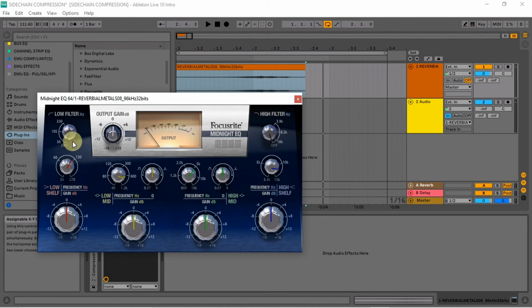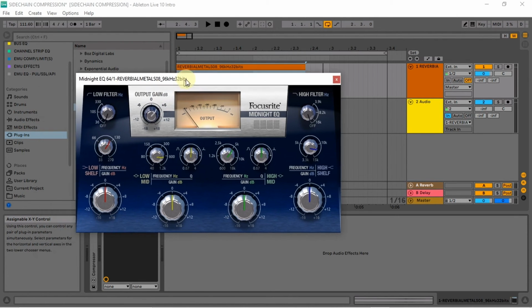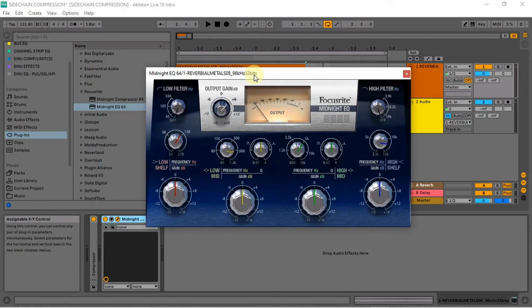So let's make a couple of parameter adjustments to this. I like this EQ. I think they should recreate this EQ with a more user-friendly interface and the ability to make it bigger or something like that. But I like this EQ something serious. This EQ sounds good as hell.